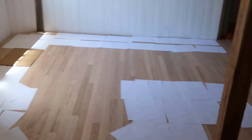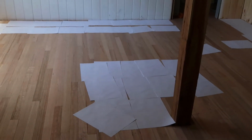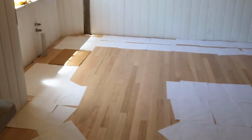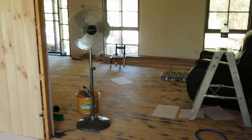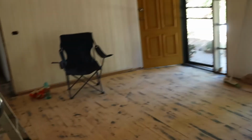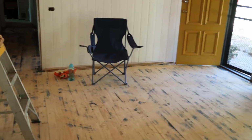I'm so excited. It's just a lot of little fiddly things and putting all the cabinets together. We're doing custom cabinetry, so we're buying cabinets that fit in the gaps, and the ones that don't fit, we're going to build ourselves. You can see where the flooring changes. This part of the flooring is going to be painful, I think, but the worst part is going to be the varnishing.